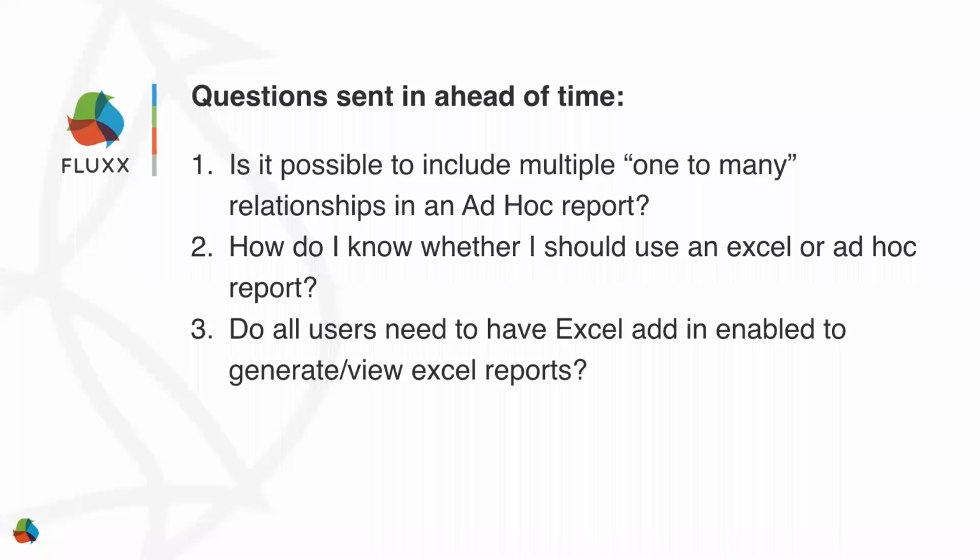So in the case you might need to pull multiple one-to-many relationships, the Excel add-in is probably a more robust tool to help you with that. Essentially, you'd be able to use aggregations to basically pull linked tabs to these different fields. So you can start on the grant request model. And if your example is that you want to pull payments, which is a one-to-many relationship, and then you also want to pull reports, another one-to-many relationship, you're able to do so within the Excel add-in.